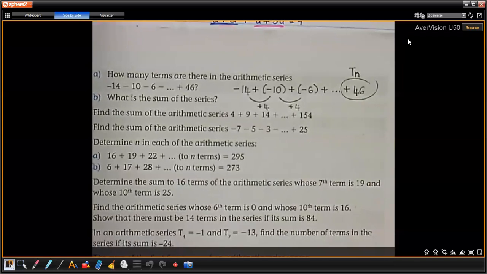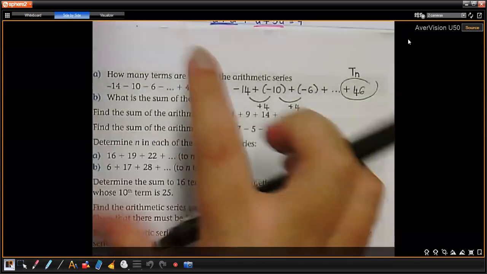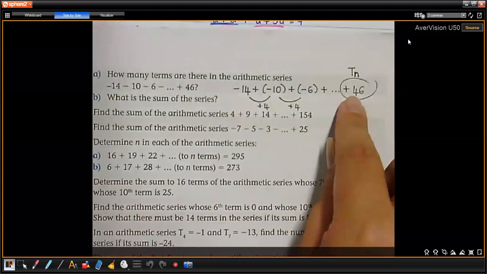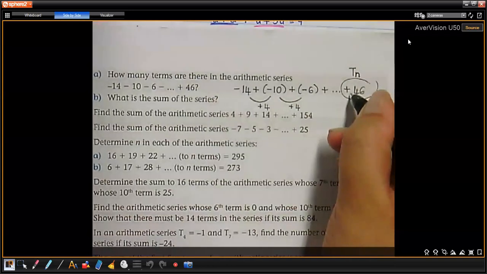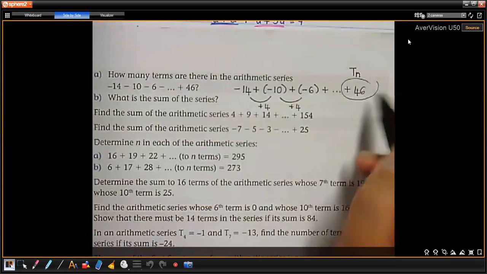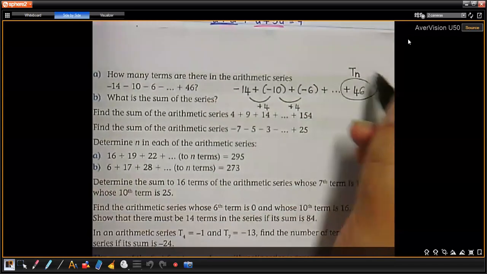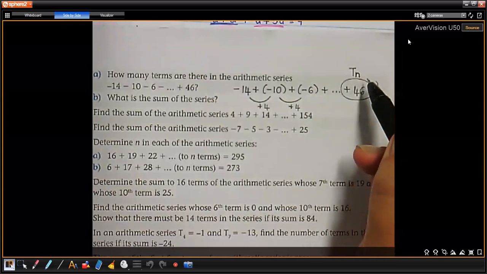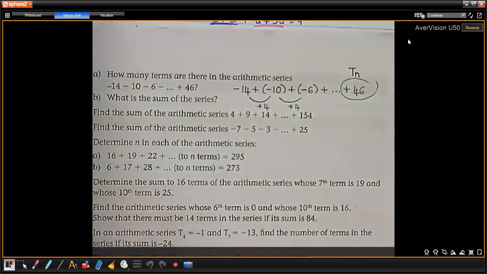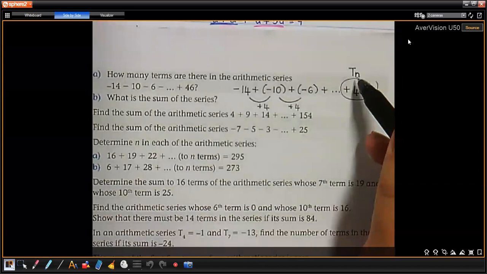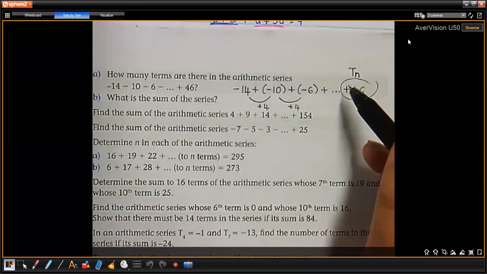Does that make sense? I'm just going to say that again, right? They've given you the first three and then the last term. This is not a sum. If there was an equal there, 46, then they've given you the sum. All right, but there's a plus 46 and then it stops. So this is the last term. So you're going to make 46 term n. Solve for n with your a plus n minus 1 b formula. Okay, we've done it a couple of times. Solve for n. Say n is 12 here. That means that there are 12 terms in the number pattern.